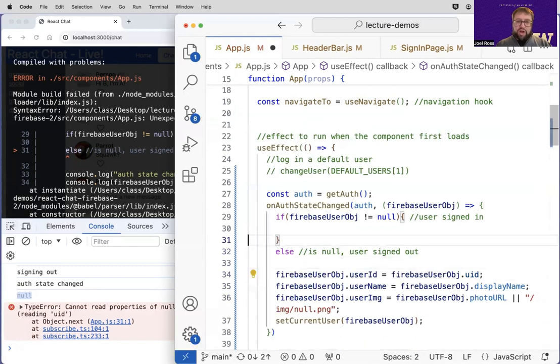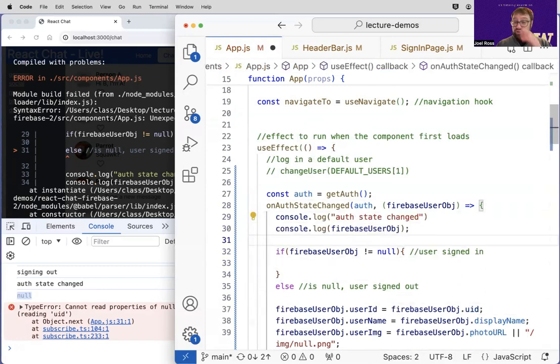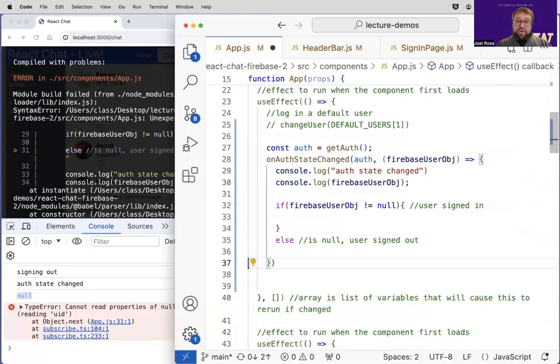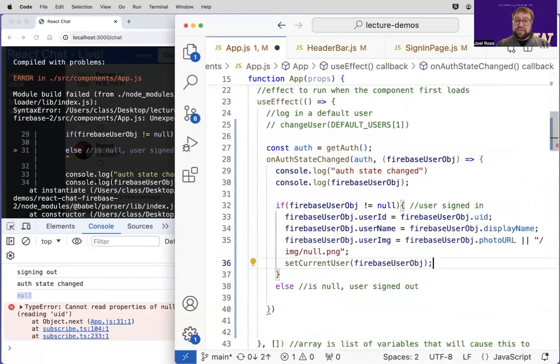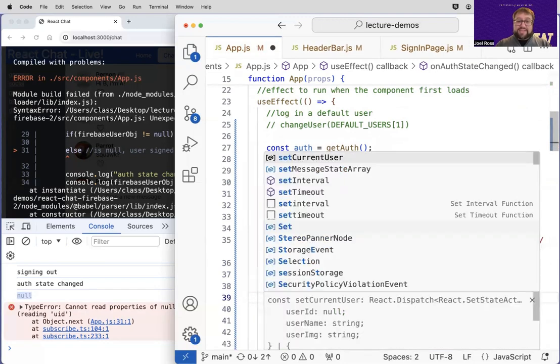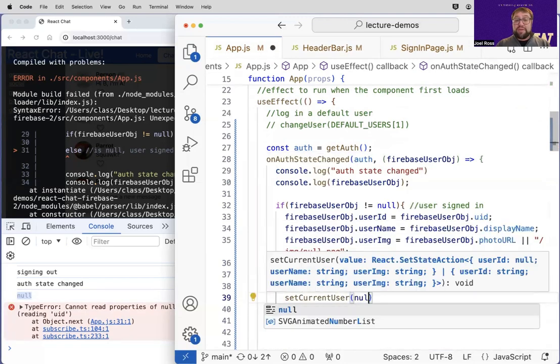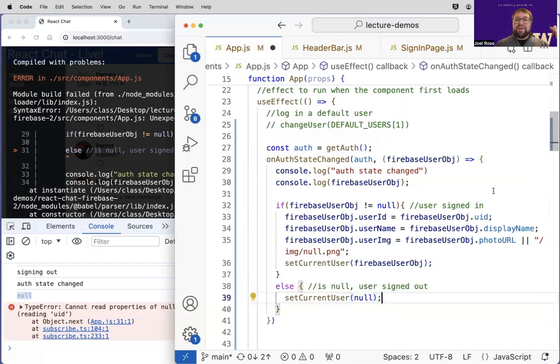We're going to put our auth state change message that happens because our auth state changes no matter what. If the user has signed in, then we're going to go ahead and say that our current user is this new Firebase object that's all configured. Otherwise, if the user has signed out, then we can set our current user object to effectively be null. That's what we would set it to be, but we don't actually want it to be null.